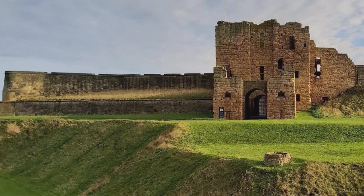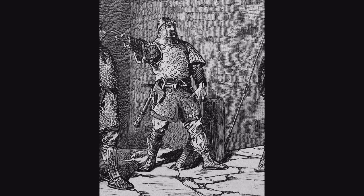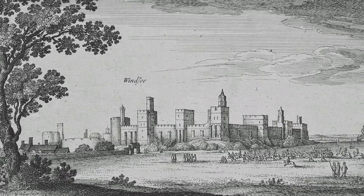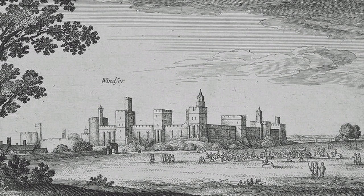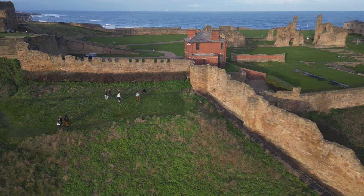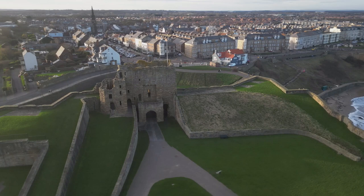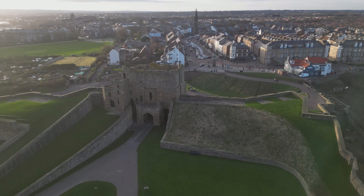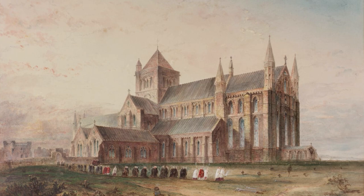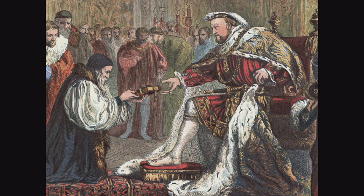William's army followed Mowbray south and besieged the castle at Tynemouth for 6 days. Mowbray was caught and imprisoned for life at Windsor Castle in London. His lands were confiscated by the Crown. After William Wallace's raid into Northumberland in 1296, Tynemouth was granted permission to surround the priory with walls of stone. Following further raids by Robert the Bruce in 1314, a gatehouse and barbican were added at the landward side of the priory. In the following 200 years plus, Tynemouth and its priory flourished until Henry VIII's dissolution of the monasteries.